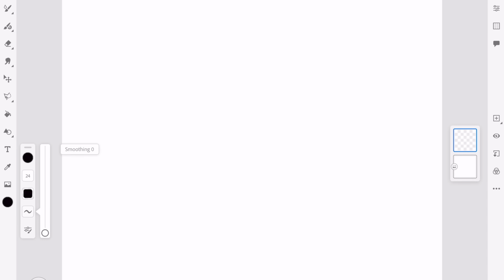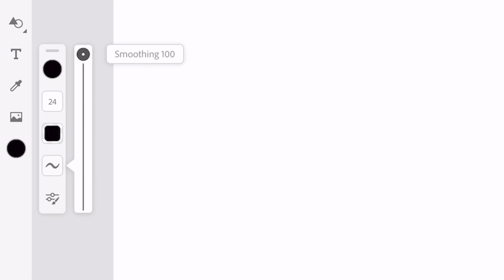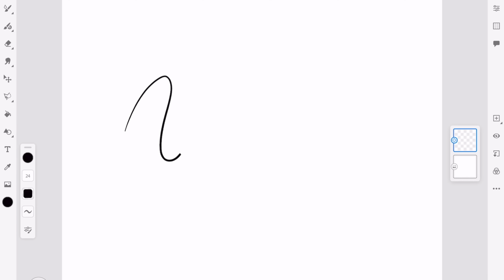When I don't want it to be smooth, I use the other brush. Fresco does have a similar thing. It's called smoothing, and you can turn that up on any of your brushes. The ability to just turn it up and down very easily without changing the brush, I think is really cool. But the smoothing effect works a little differently than the streamline.